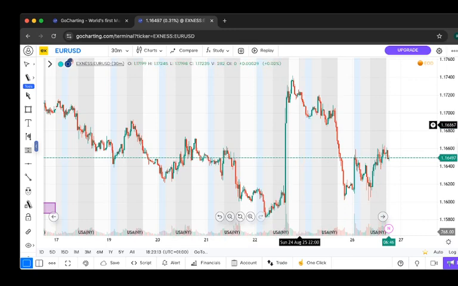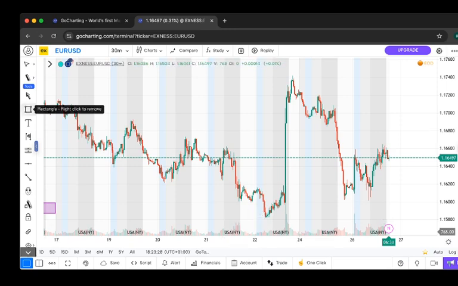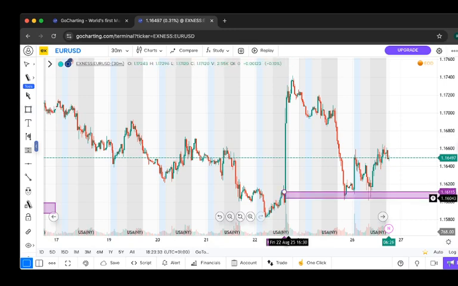Okay, looking at this, you can see this is the aggressive movement we are talking about, and this was a little rally before that aggressive movement. Like I said earlier, you can use the previous candle before that movement, the wick to wick. So now this is it here.